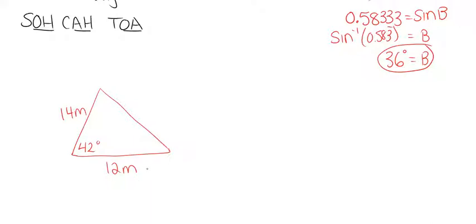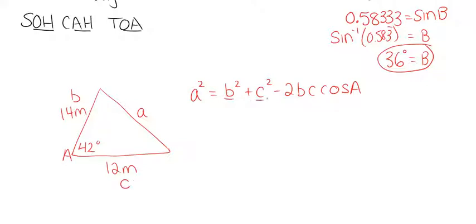And if you have a case like this, you in fact can only solve for a side right off the bat. So here's our cosine law formula from last year. As you can see, in order to solve for side A, I need angle A and I need side B and side C. So I need to know B and C and also angle A, which I have. So you can use that to solve for this missing side just by plugging into the formula.